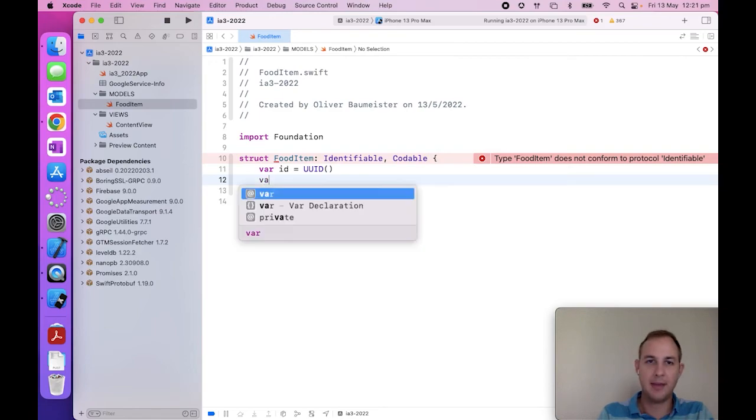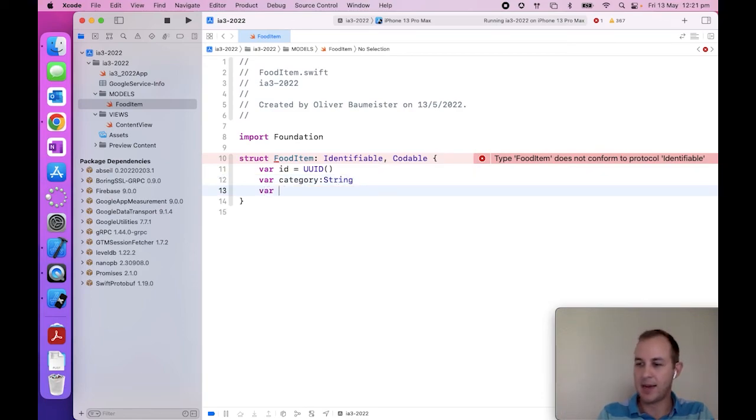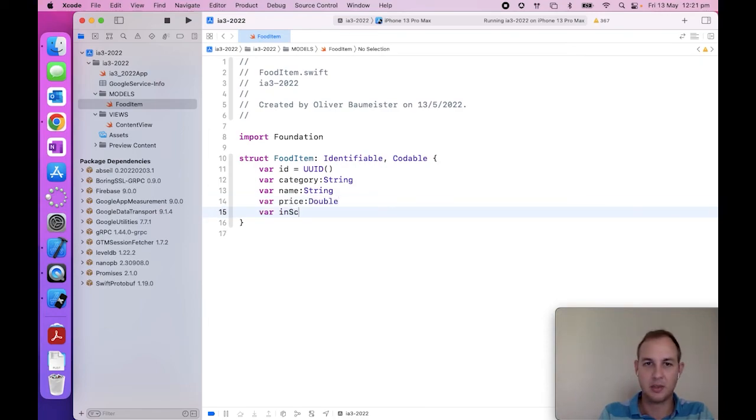The next one, we're going to have a category, and it's going to be a string, and we're going to have a name of the food item. So the category might be like drinks or hot food or cold snacks or anything like that, and then the name might actually be like icy pole or pie or something. We have our price. Now the price, I want to be a double, so that way I can have dollars and cents, and an in stock as a Boolean. Now in this project, I don't use in stock, but I've just kind of left it there as a bit of a hint on how you might personalize this app a little bit later.